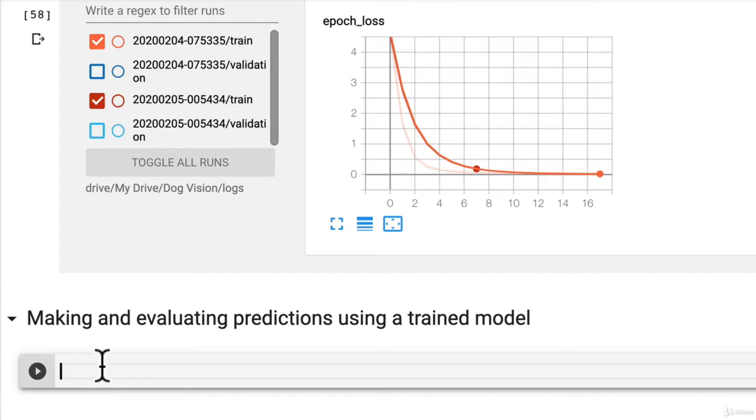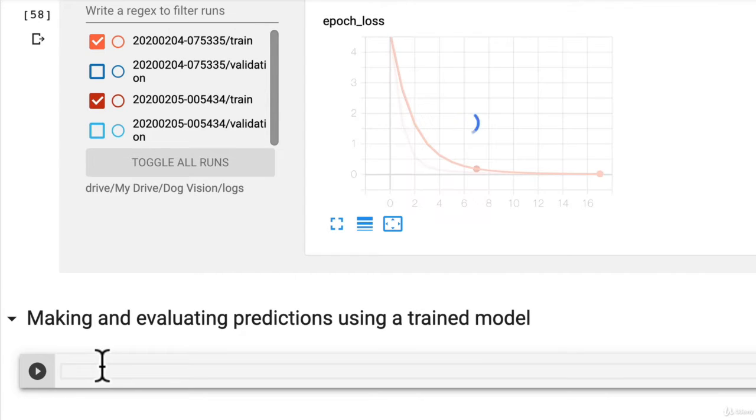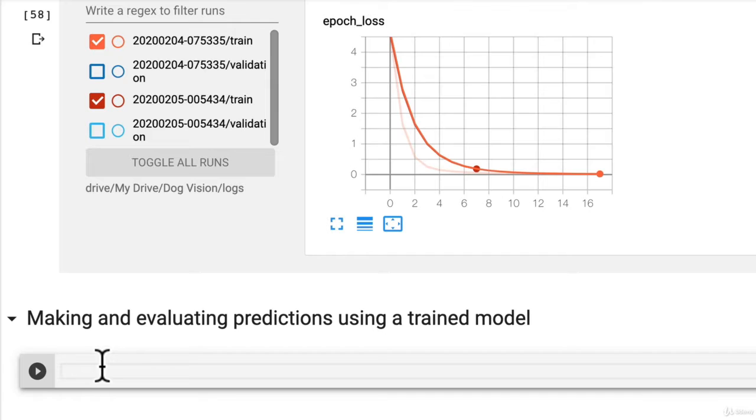Okay. So making predictions with a trained model is very similar to how we did it in scikit-learn. So we can call the predict function and pass it data in the same format the model was trained on. That's the important thing. Let's see the code first, and then we'll discuss what's happening. So make predictions on the validation data. So remember, we created a validation data batch. Now, this was not used to train on.